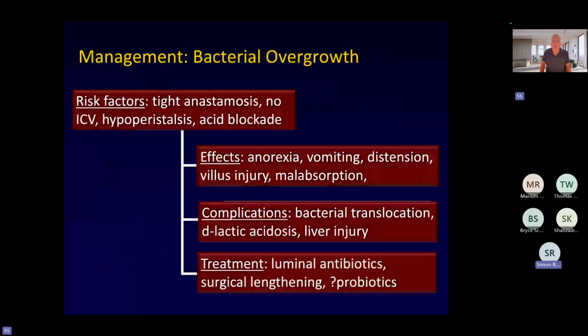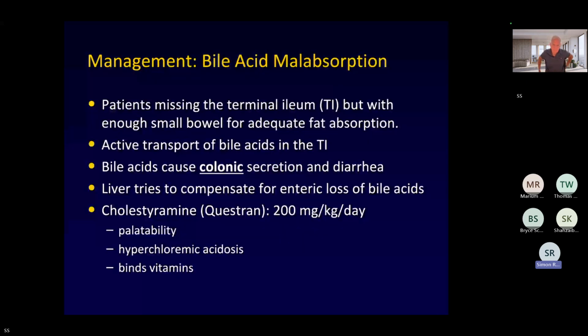Bacterial overgrowth is a significant problem. I'm sorry, just to emphasize the point, Dr. Schwarz, that the last slide points out that the bile salts absorb the vitamins, so one needs to be particularly looking into the fact that the Questran is given at a different time from when the kids get the fat-soluble vitamins, if it is enteral, not parenteral. Right. And of course, if you give water-soluble analogs of the fat-soluble vitamins, that can help avoid the problem as well.